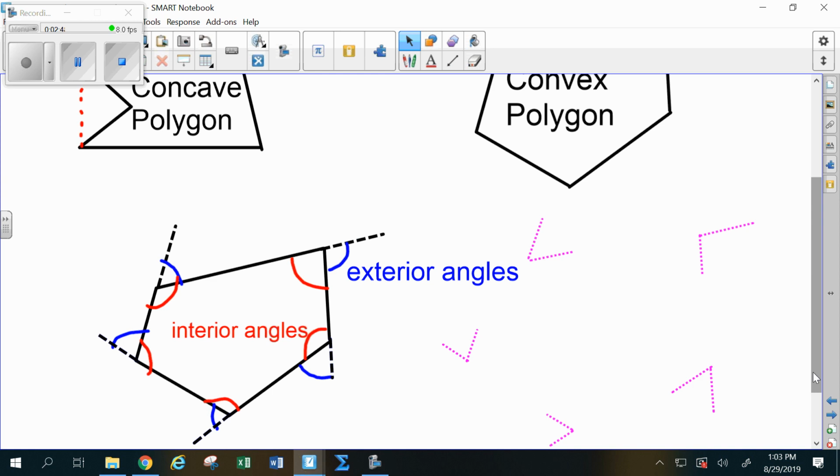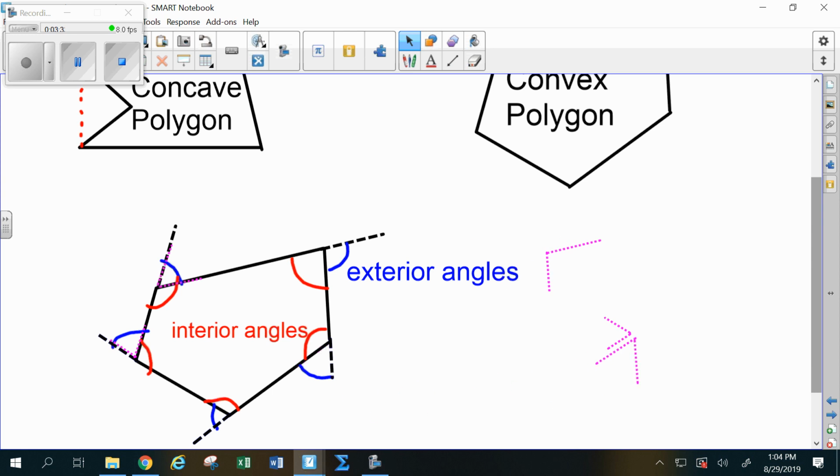So now in blue, I have drawn one exterior angle at each vertex. We want to know if we take one exterior angle at each vertex, what will they add up to? So I'm going to draw over these with my dotted pink lines, so then I can pull them back off and see if we can figure out what they all add up to. So let me get these on. Just to make sure it looks like we've gotten them all. So then if I take one from each of these vertices, did not mean to pull that apart. Okay, it's going to stay.